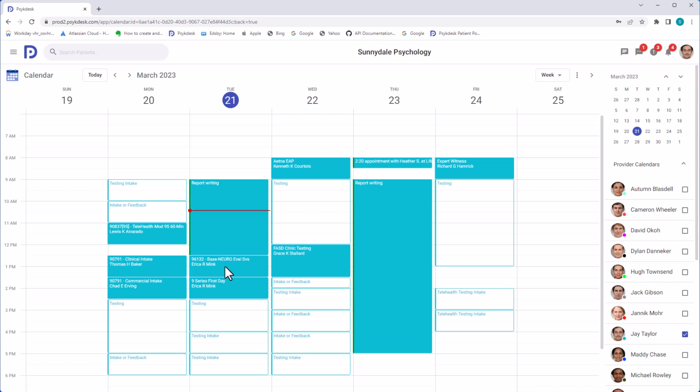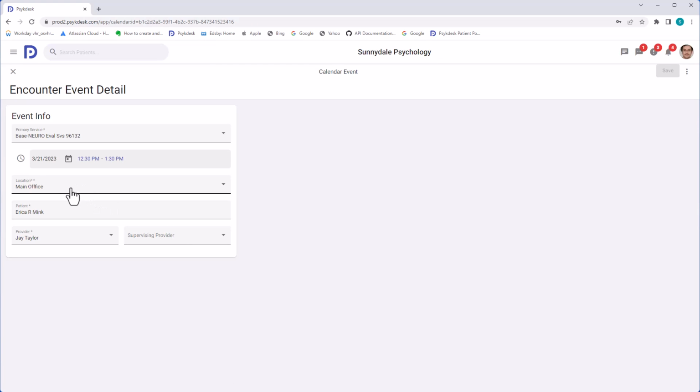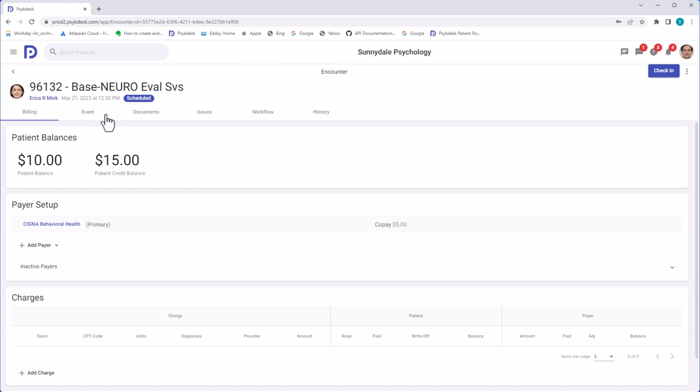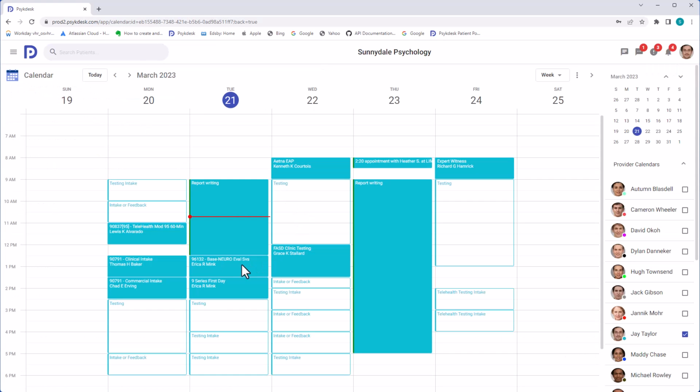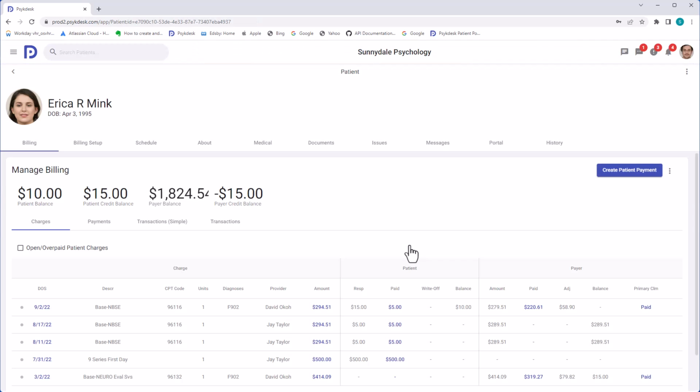To view the event that I just saved or any other event that's scheduled, I can click on it, and I can get a quick view of what that looks like. Now there are some icons up here that I can navigate into the various items to get more details. So if I click the Edit button here, I can go and edit the event, changing items like its location, patient, etc., time, date. I can also choose to navigate directly to the encounter from the event. This will bring up the encounter that I created for that event. Let's go back. Clicking on the event that I created, I can also navigate to the patient's chart from here as well.